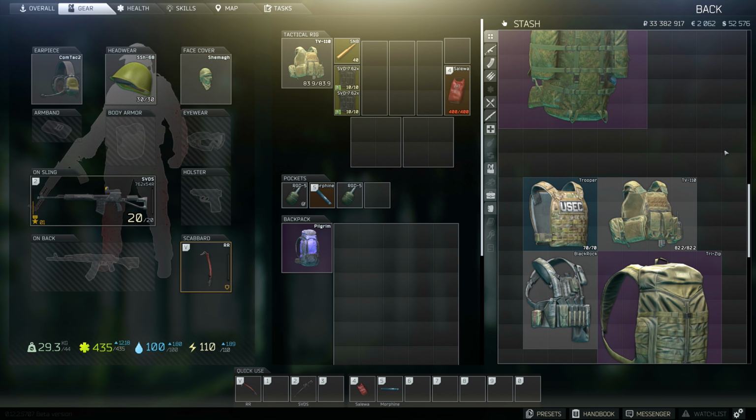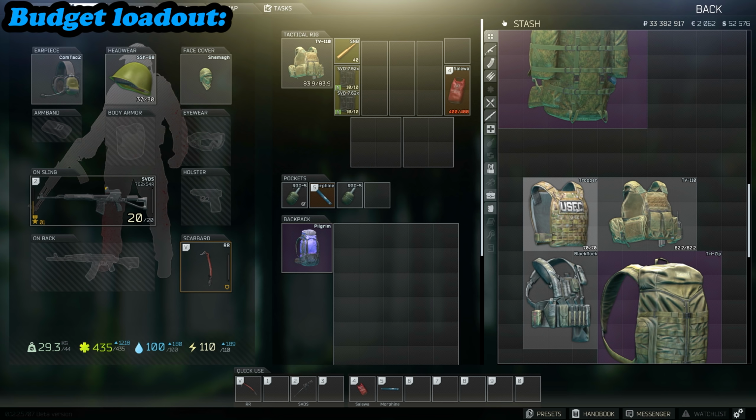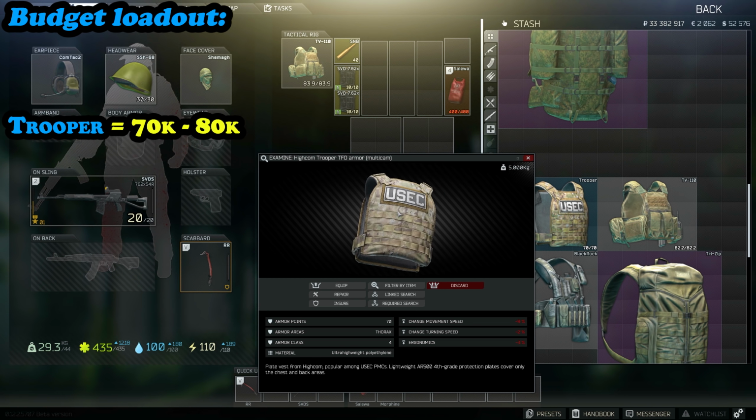So I'm just going to briefly touch on which armors in the loadout that I use with these budget weapons. And when it comes to armor, there are 2 choices. One is the trooper armor, probably the best class 4 armor in the game for high durability and because it has ultra poly material. That gives it really high effective armor class, and I have a video about that which I'll link in the description below if you want to know more.